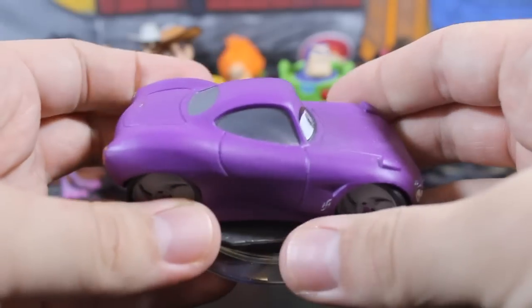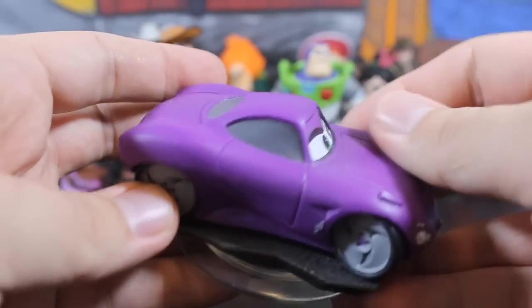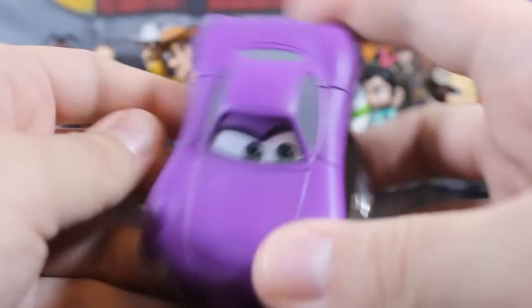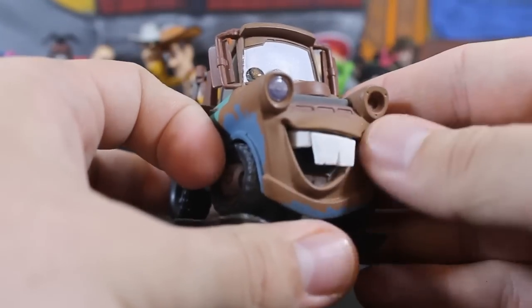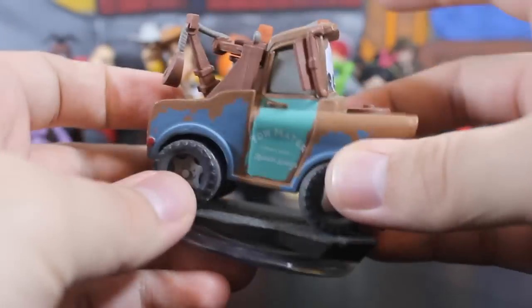So here is, oh my goodness, Holly Shiftwell? Is it Shiftwell? I think so. Oh, I can't believe I forgot her name. But I believe that's her name, Holly Shiftwell. As you can see, she's got some really cool tires and a really nice purple color there. Then we will go to the next and final Cars character, and that is, of course, Mater, who is just awesome. One of my personal favorite toys for sure out of the entire Disney Infinity line. He just looks terrific, and they did a really great job of sculpting the mouth and the head and everything, and it gives him a really nice and authentic expression.